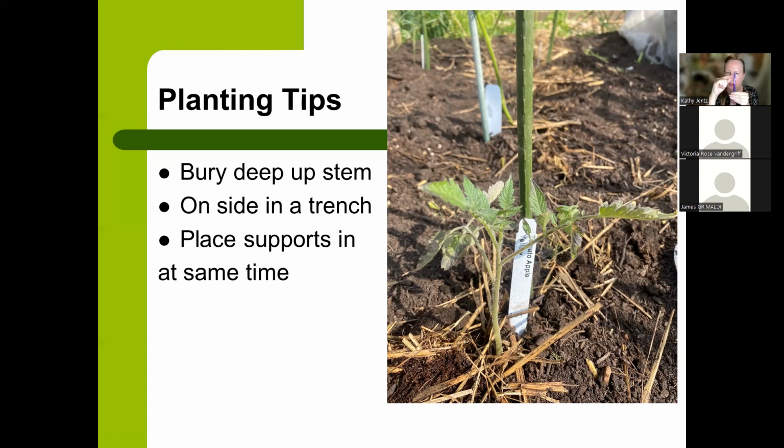So between the first set of leaves and where it's in the pot, I am going to plant the plant all the way up here directly under that first set of leaves. I might even take off those first set of leaves and plant it up to the second set of leaves. So all of this stem is going to be below the ground level. And that's what they mean by plant your tomatoes deep, because everywhere that the stem is below ground level, it will form roots. So all of these side nodes will form roots and make a more stable and healthy plant that will get more energy up into fruit production. So don't worry that you have this scraggly, tall little seedling. You're going to bury most of it.